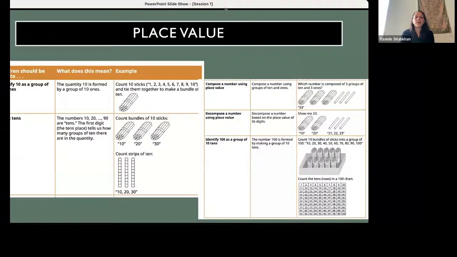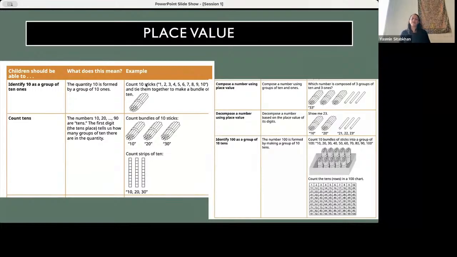So thank you for sharing. Let's talk a little bit about what children learn when it comes to place value. So you want them to identify 10 as a group of 10 ones, right? Once you get to place value, every time you get 10, you want children to bundle them together to make a bundle of 10. And it's really nice for children to actually take 10 loose ones, put them together and wrap something around it, right? That process helps them remember this idea of bundling tens.